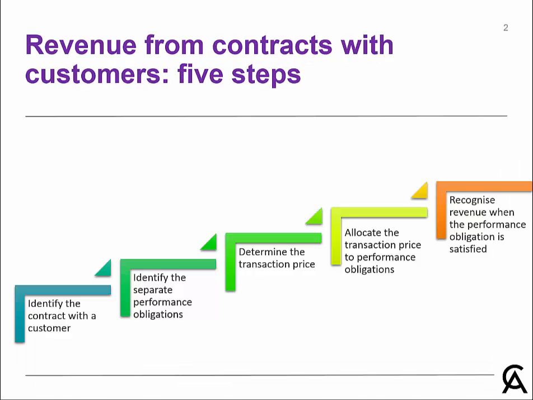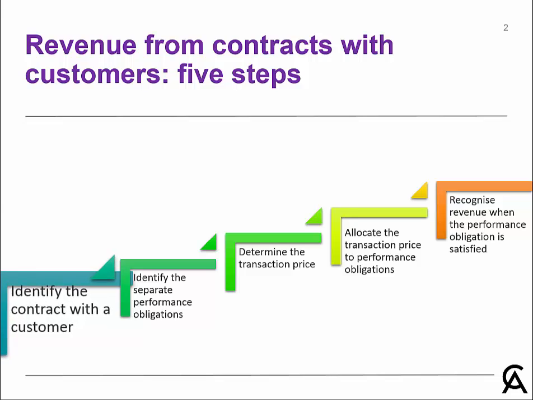The revenue model under IFRS 15 has 5 steps. While it looks simple at first glance, within each step there are a number of complicating factors and more detailed principles. So the aim of this video is just to give you a brief summary. Let's go through step by step now.